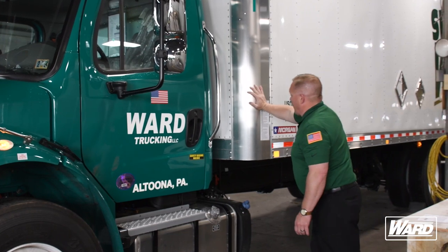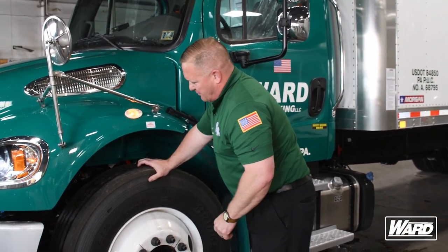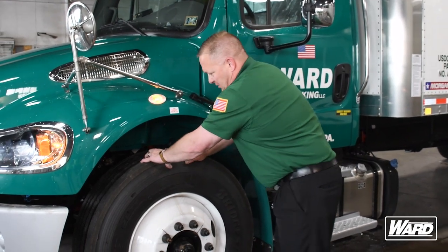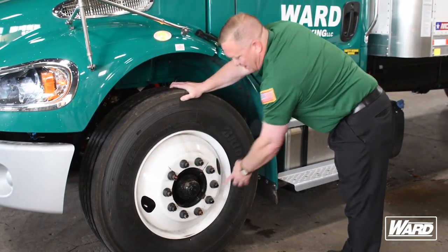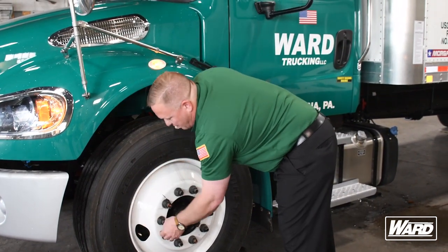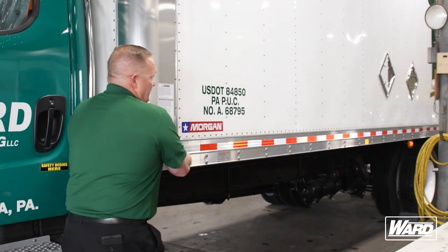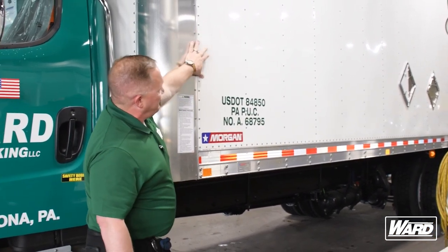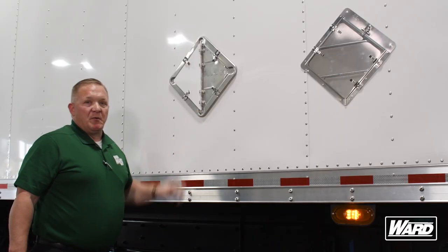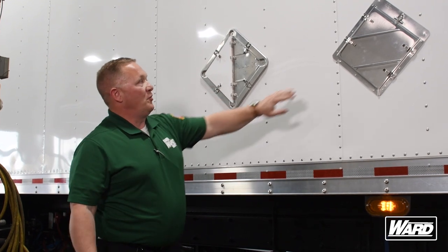Check that the box is properly mounted to the frame. Make sure your clearance light is working — it should be amber. When checking our tires, make sure they have 100 PSI and that tread depth is good — no less than 4/32nds of material. We want to check every lug nut and make sure they're tight. Look for rust streaks; if there are rust streaks coming from your lug nuts, that means they're loose. Make sure the tire is seated to the rim properly and that you have a metal valve stem and a metal cap on your valve stem. Make sure the DOT tape is going down the bottom side of the box, and check the side of the box for no holes or missing rivets. Make sure the truck has placard holders on the front, rear, and both sides, that they're secure and all four or five clips are in place.